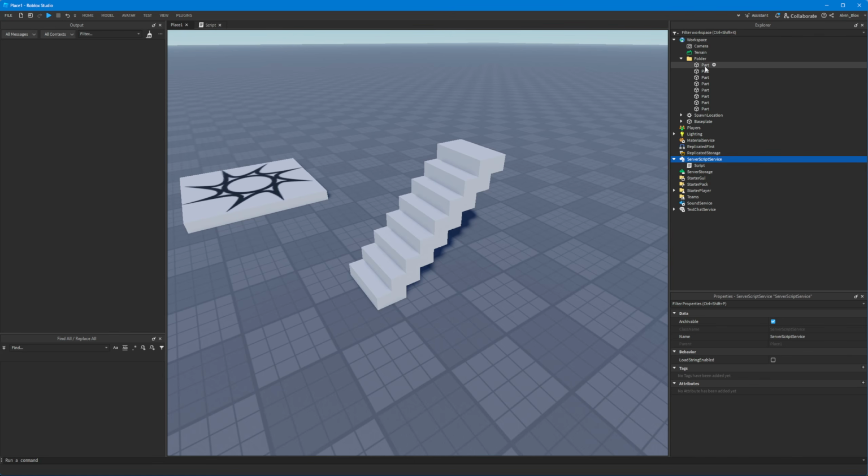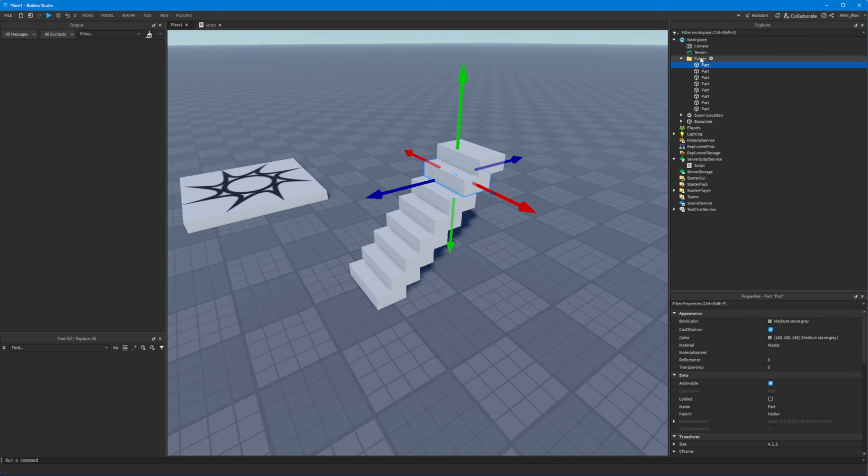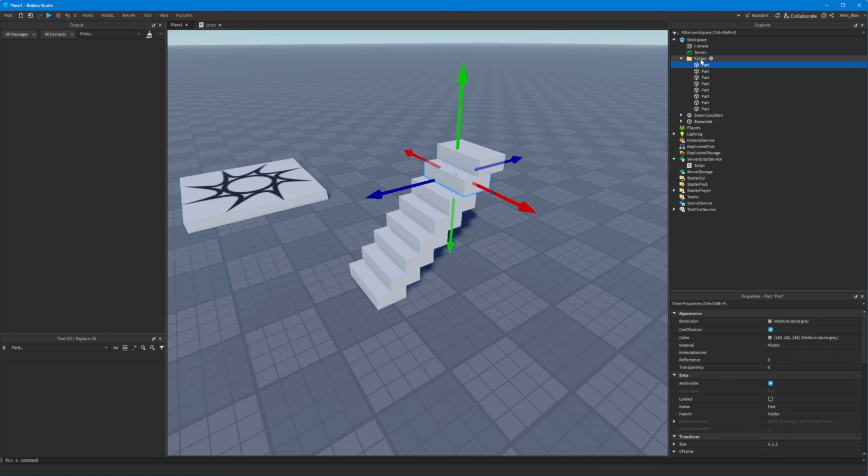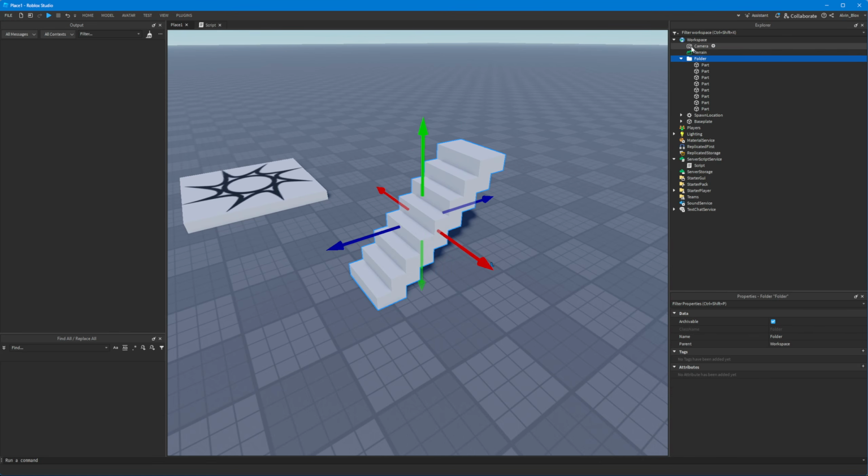Well, in Roblox terms, a child is any object or instance, which is another word for object, that is inside of another instance. So, for example, this part is a child of the folder, and the folder is a child of the workspace. And you can see this by the arrow next to our folder, so we can expand and collapse it. And you can also see there's a slight level of indentation, which shows the parts being within the folder because we have this blank space near where my cursor is.